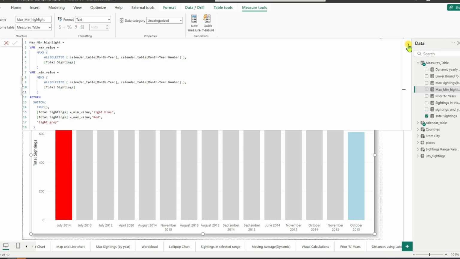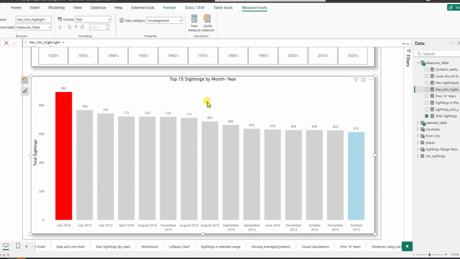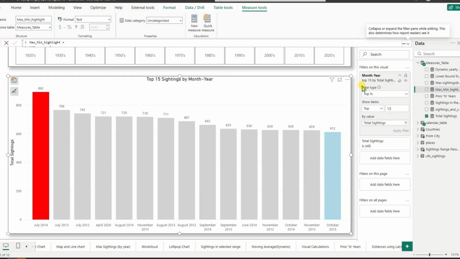But if you're following along and have created a clustered column chart, the colors will not change yet, because we have not added those things. Before doing that, we need to sort the axis by total sightings, descending. That way the high values and the lower values will show up. And like I already said, we have to use a filter because the dataset has dozens of months, since it's almost a 100-year dataset.